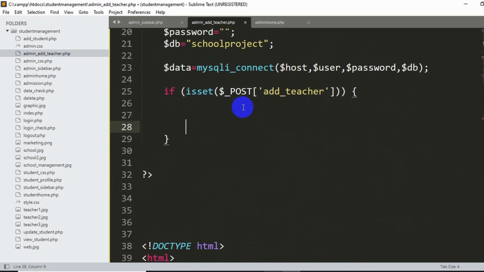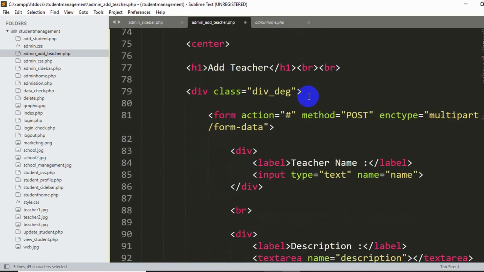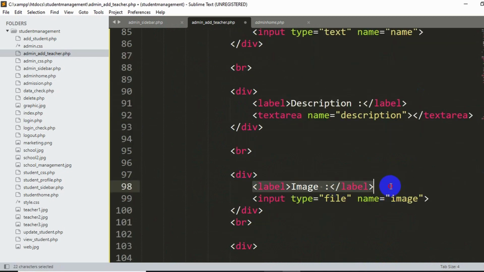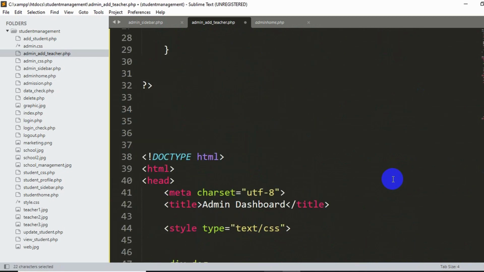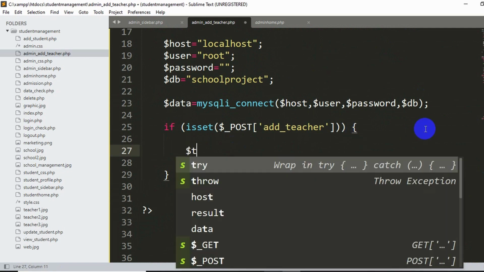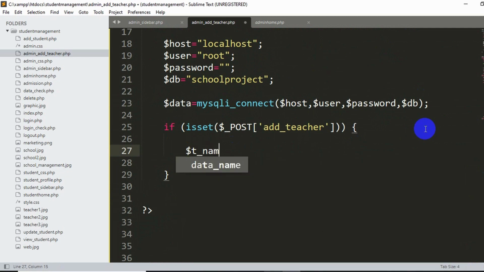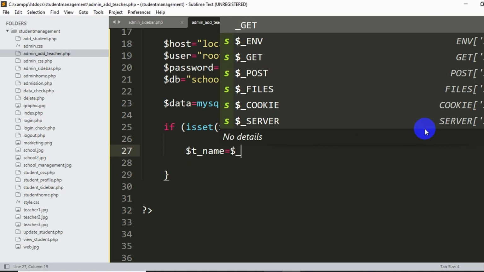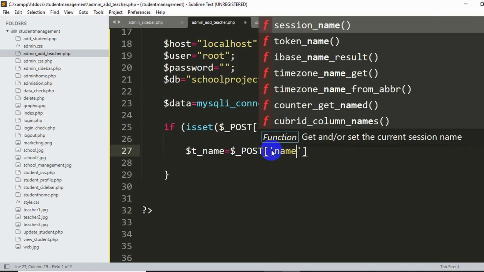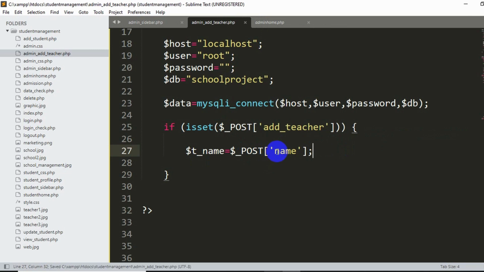So on someone clicking this add_teacher button, we're going to execute some code. So first of all, in this if condition, if someone clicks the button, we'll get the teacher name, then description, and also the teacher image as well. So here first of all, we are going to declare a variable. Let's say over here $t_name, it means teacher name, equal to $_POST, and inside this single quotation we are going to say name. Now where is this name coming from?